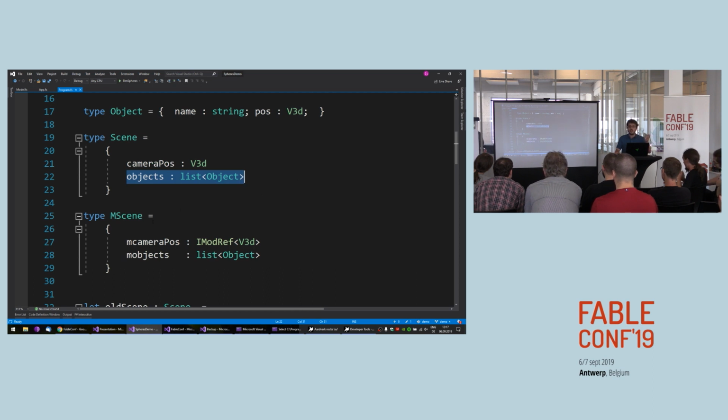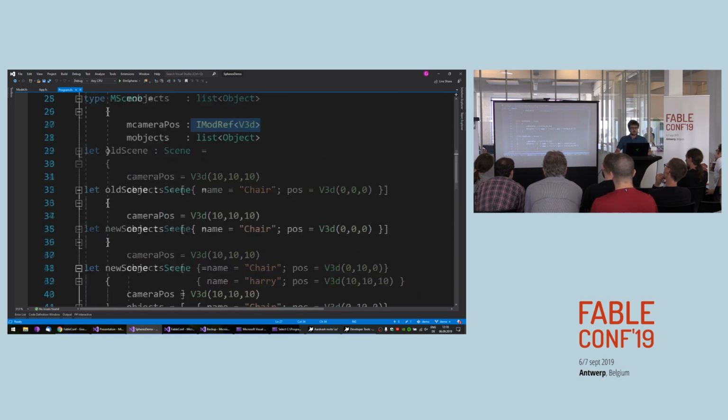What we now generate, as you will see, is a compiler task. We did this as a pre-processing step using F# compiler services. It generates a type with the same name, except M prefixed, also for the fields, whereby in here we push in the incremental data structures. This way we make it syntactically correct.